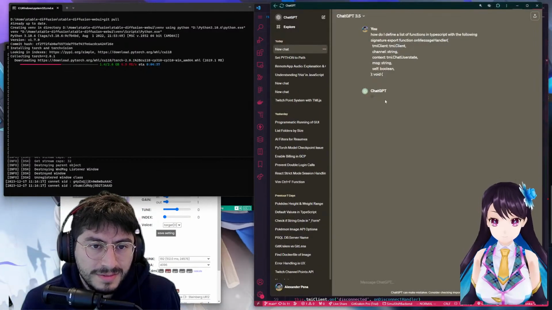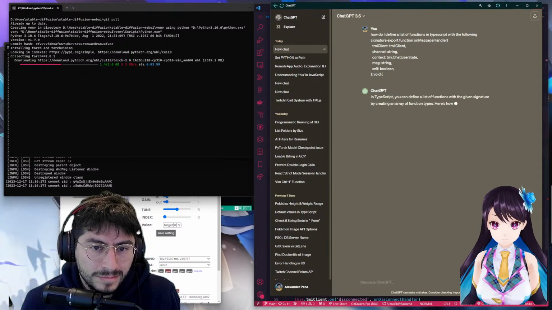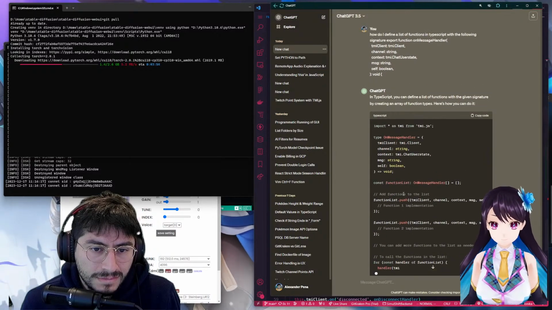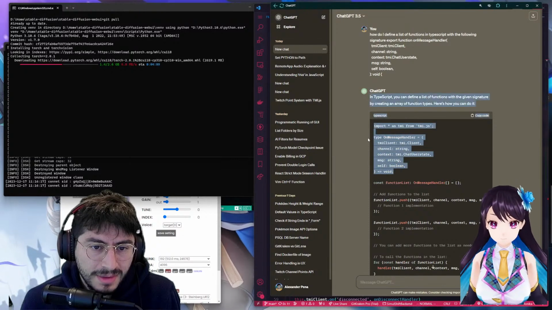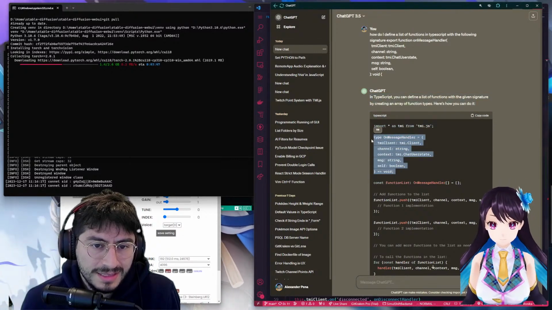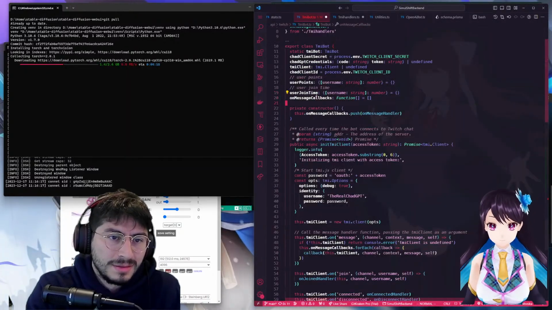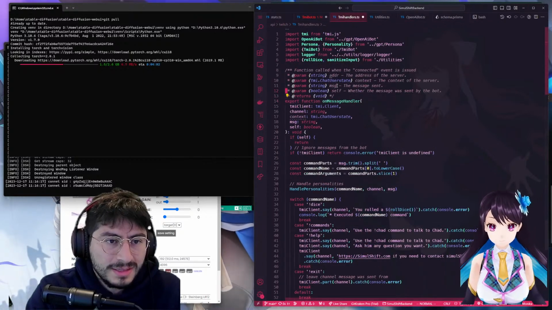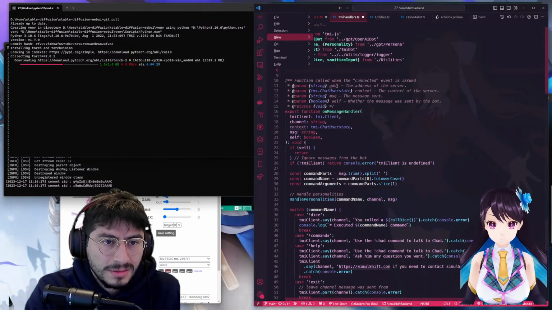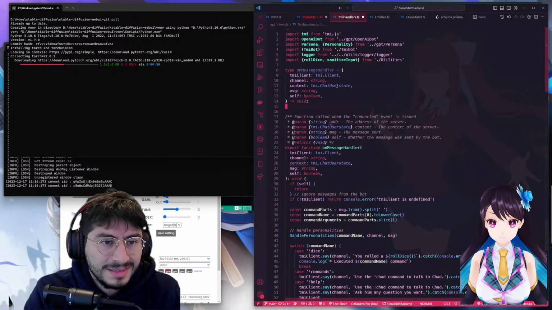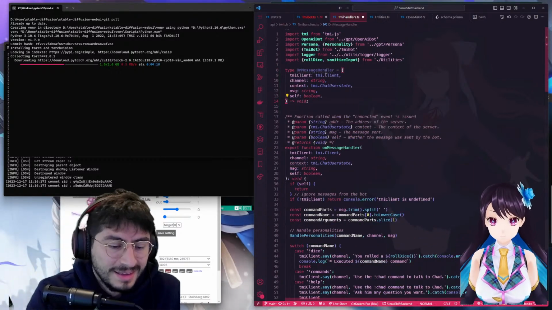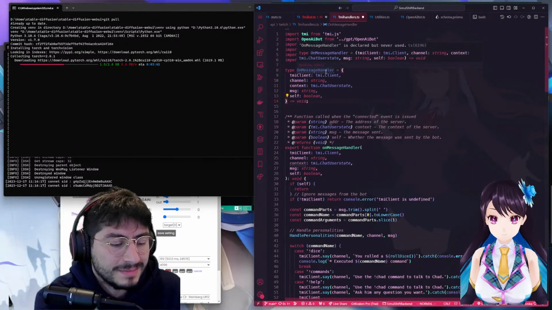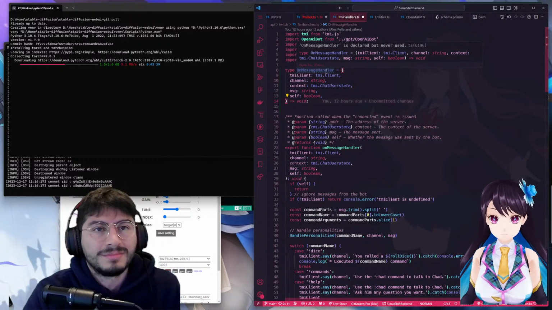Kind of be more specific. Type on message handler. Here we go. I need something like this. I'll just define the type in here. Oh my gosh, I keep doing Mac hotkeys that don't work. Okay.